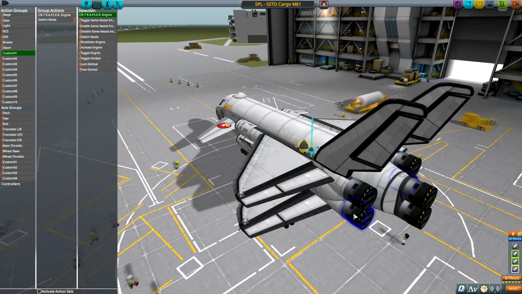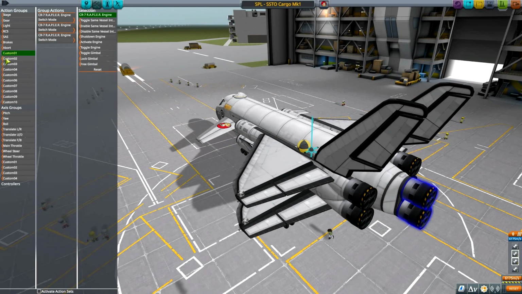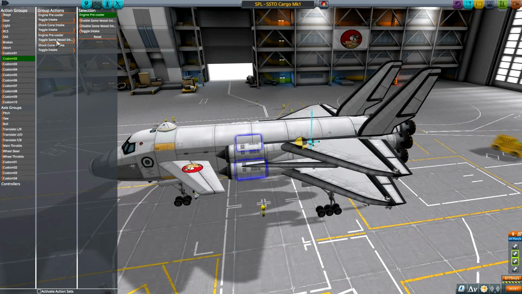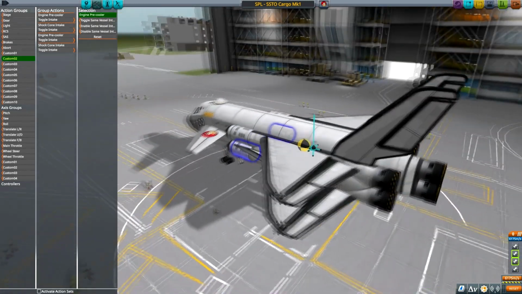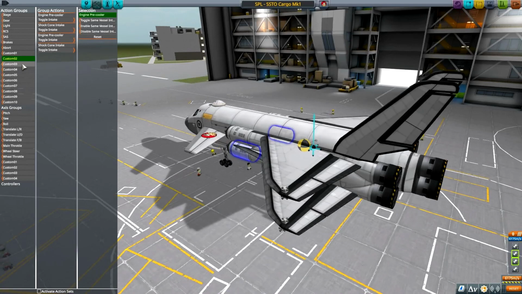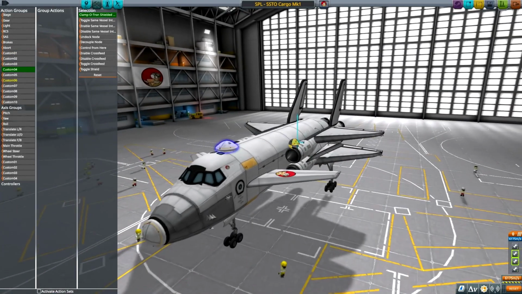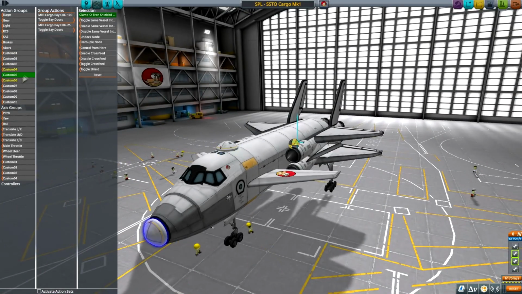Let's just take care of the action groups. Toggle mode on one, toggle intakes on the other. I don't know what this toggle same vessel intakes means actually. Maybe it means toggle all intakes, and that would be quite helpful, but I don't dare to experiment, so what can you say? I know, crazy, right? Let's toggle the engines off on 3, yes. 4, we will do the top docking port. No, that's under 6 already. So, yeah, okay, fixed. So this will be 6 and the other one will be 4. Okay, good.